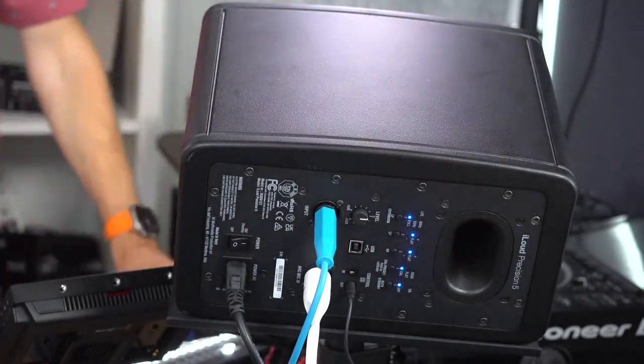So I want to talk to you about that calibration input on these speakers, because that is one of the big things about them. You can calibrate these to fit the room that you're using them in. So the way this works is, if you've ever used Sonos speakers, have you ever seen Sonos speakers? They've got something called TruePlay. You can grab your phone, put the Sonos app on and go like this, and it listens to some tones that come out of the speakers and it adjusts the speakers so that they work best in that room. So it adjusts the frequency response, the stereo imagery, the timing and so on, using the built-in DSPs.